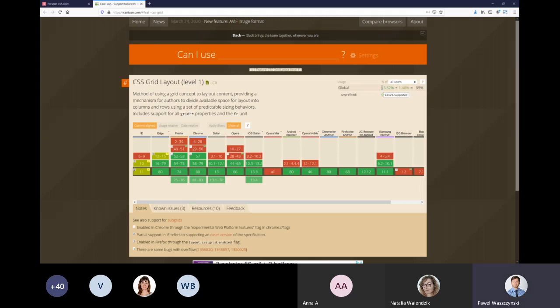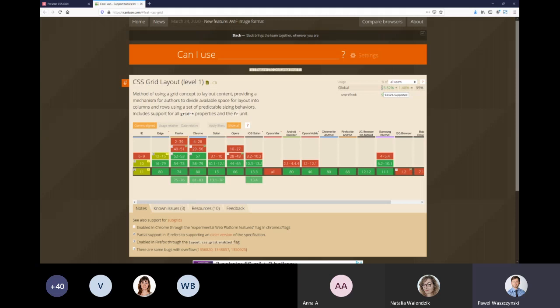For some reason, oh, there is a repeat function, so I don't know why, but the presentation skipped the slide. So, and there is a repeat function. So basically it's like a utility function that takes 2 arguments. So the first one is the number of columns that should be repeated. And the second one is the size of the, sorry, it's not the number of columns, it's number of tracks. So if we are using columns, we are specifying number of columns. If we are using rows, it's going to specify number of rows.